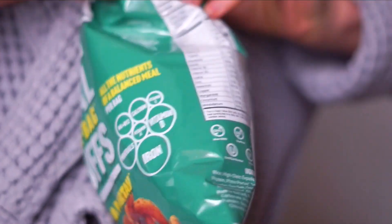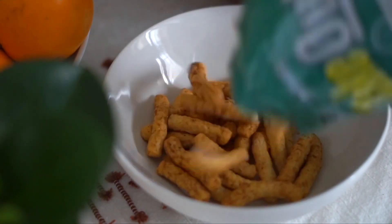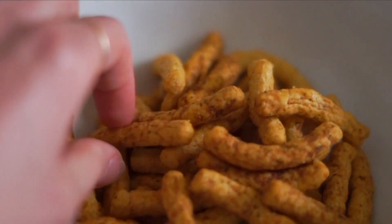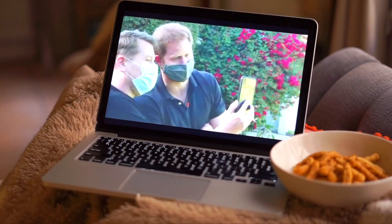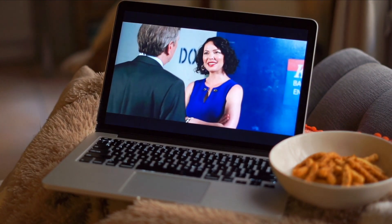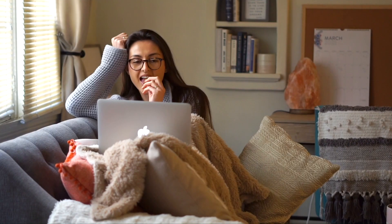One of my favorite things to do on a self-care afternoon is have a little snack and watch some TV — it's such a classic way to treat yourself. This snack was particularly delicious: a pizza flavored puff, kind of like Hippeas — thinner and maybe a little crunchier. It was pizza party flavor, really good. The same brand also does a vegan barbecue flavor that I definitely recommend. I watched some YouTube videos — funny, light, escapist stuff — all cozy on the couch while my oils soaked into my skin and my hair air dried. I watched some Netflix and it felt like such a treat in the middle of the afternoon — moments like this are good for the soul.